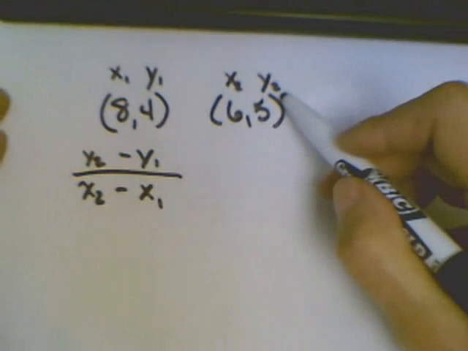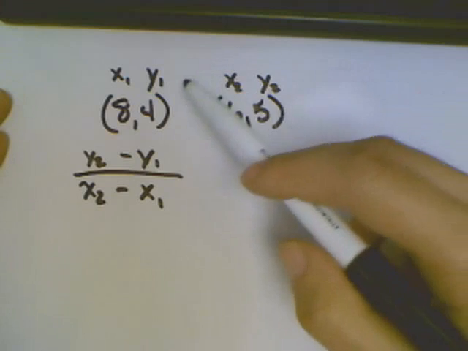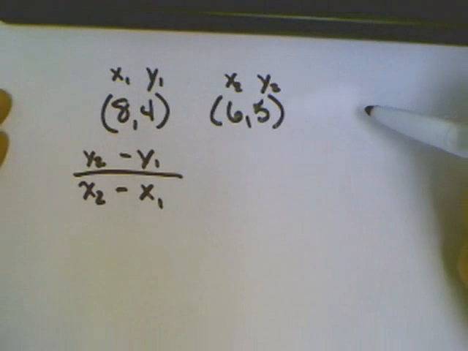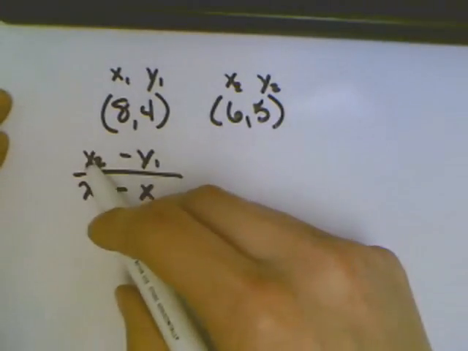These numbers down here, I'm not multiplying or adding with them. I'm just using them to signify, this is the second y value, this is the first y value. And I'm just using them that way. Okay, so let's use the formula.